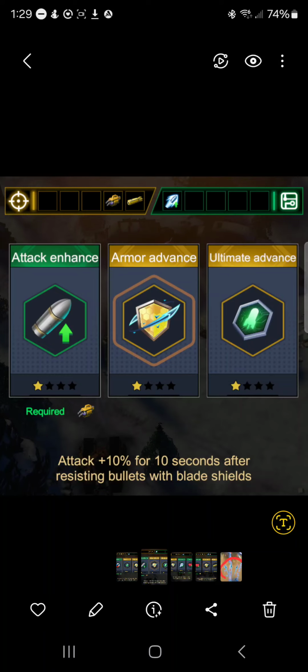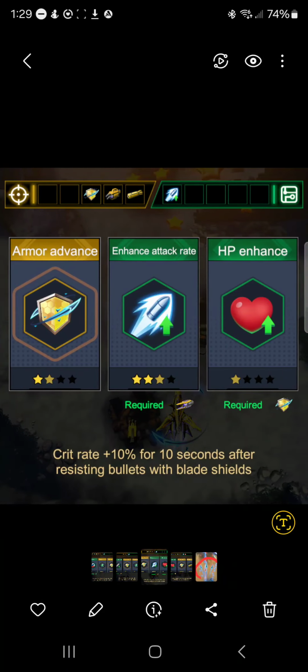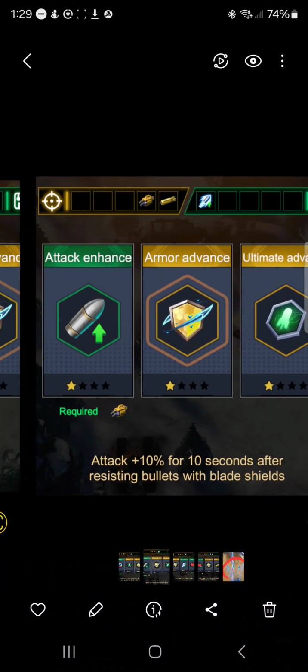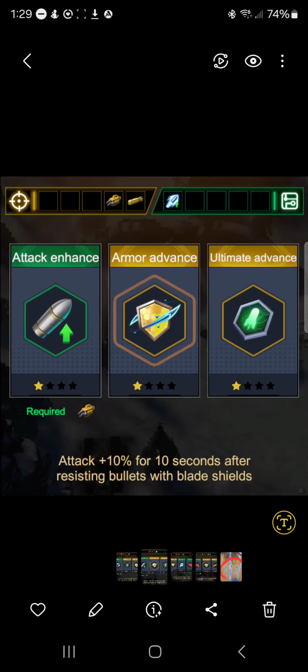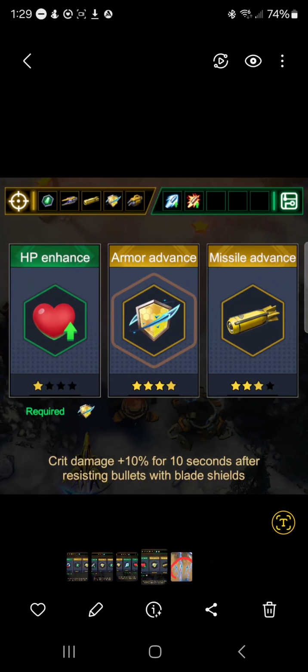So when you collect your armor through your missions, you get your first star. What does it say? Attack plus 10% for 10 seconds. You get your second one. Critical rate plus 10% for 10 seconds. You get your third one, attack rate for 10% for 10 seconds. And then your fourth one is critical damage for 10% for 10 seconds. Now, me personally, during your missions, I don't care about that. I would more care about this on the Titan and your boss.